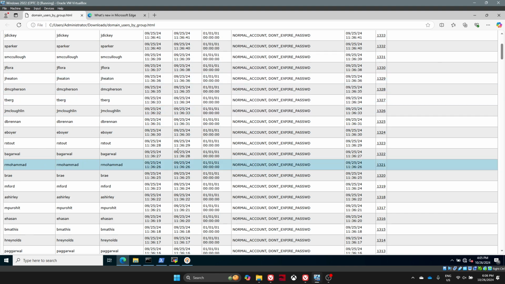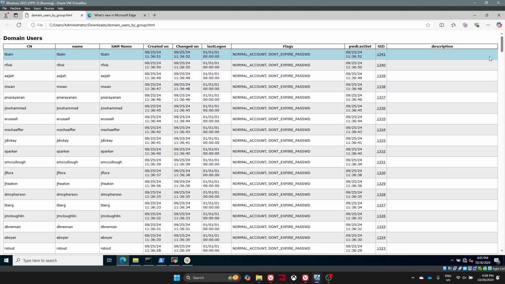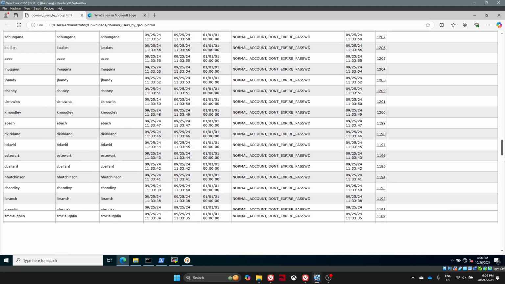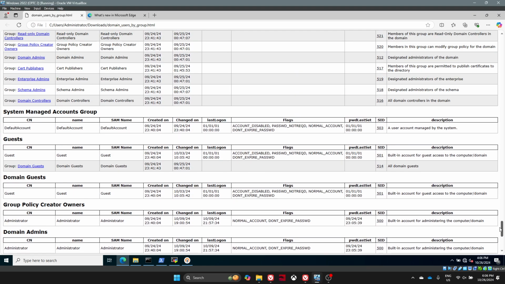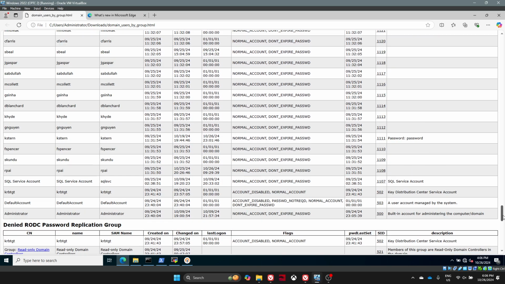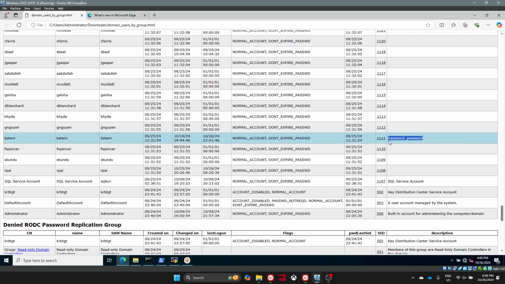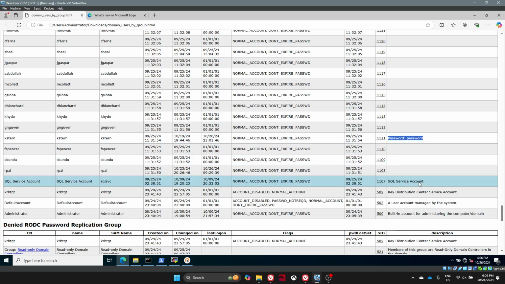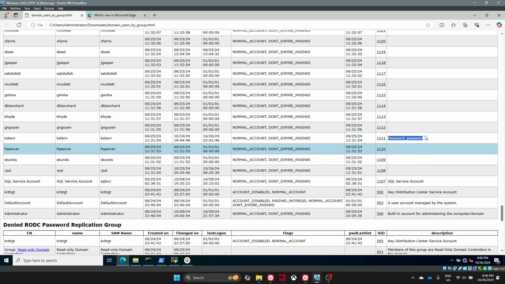We have all the domain users, right? Wow. And guess what? We can see the descriptions for the domain users. So I think I had a password in a description here somewhere. Yep, see? Password. Boom. Now we just basically compromise the K-Star user, right? Another vulnerability. Clear text, clear text, clear text. Sensitive information in object descriptions.